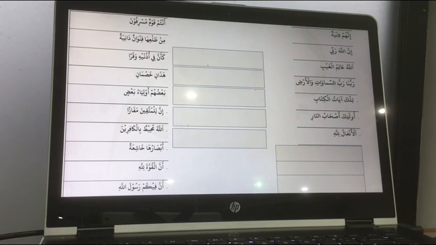Al-anfalu lillahi. Does anyone know what anfal means? Anfal means spoils of the war. Like in old times, when they used to fight each other, the group that lost left their belongings, their horses or something, and the winners would go and collect it. So that's called the spoils of the war. Anfal means the booty of the war, okay?